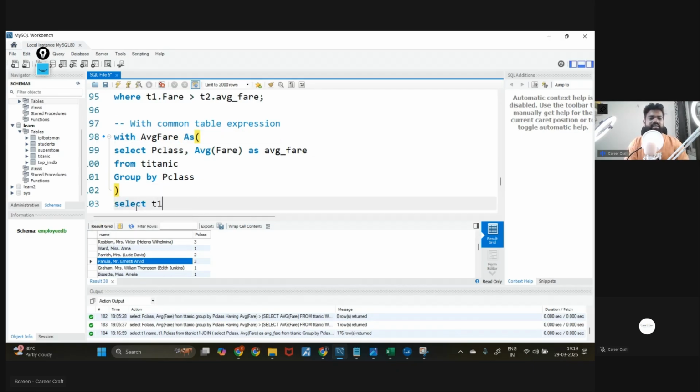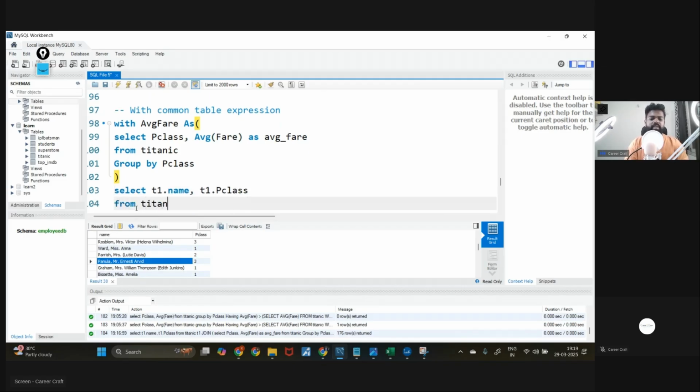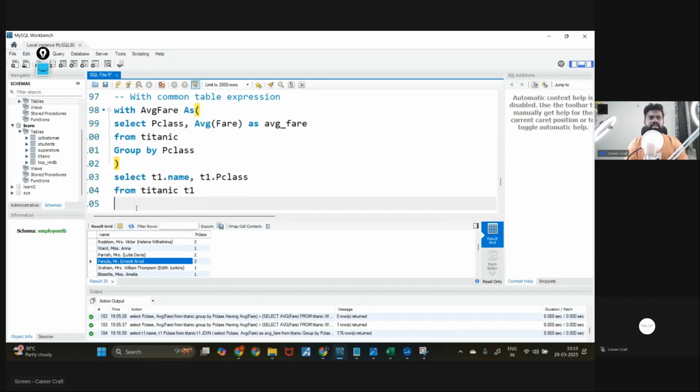What I can do is select T1.name, T1.P class from Titanic, and I will name this as T1, and then join. I have to join this average fare table, which is a temporary one, let's say T2, on T1.P class equals T2.P class.